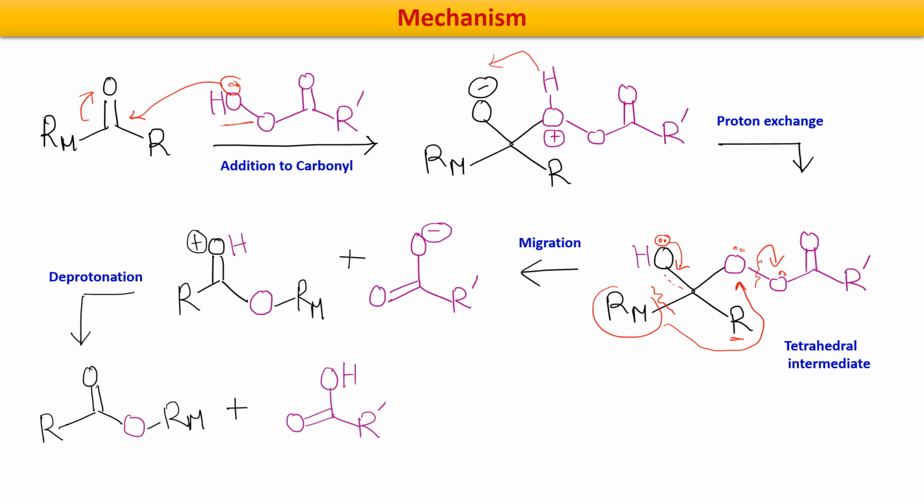After this, look at the left-hand side. When there is a negative charge over this oxygen, you get from the right-hand side part R'CO2 minus, and here we have reached our product, only the difference is that you have some extra hydrogen. After deprotonation, this hydrogen can go towards this R'CO2 minus, and finally we get our product.